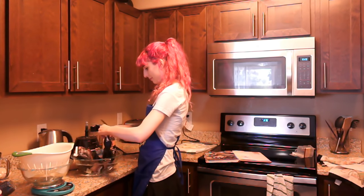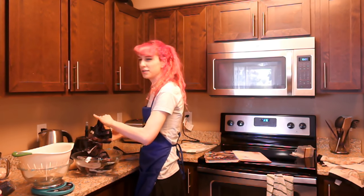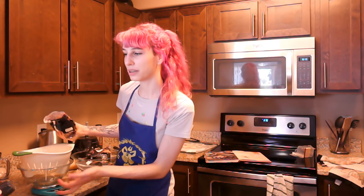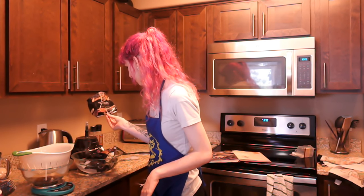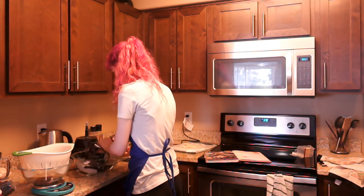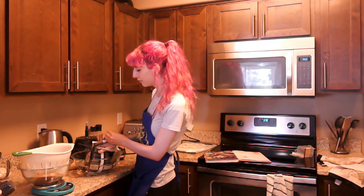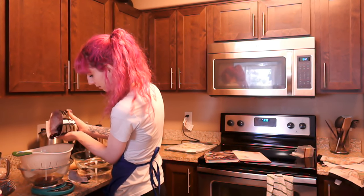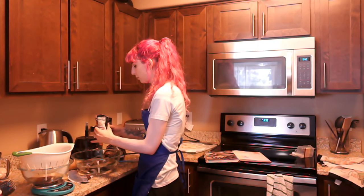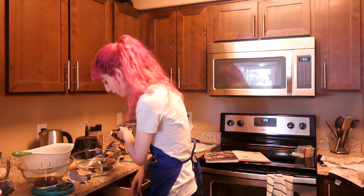I do this thing when I'm getting chips from the bottom of a bag — instead of pouring them out I just get so upset with the concept that I take scissors and cut off most of the bag. So that's actually 17 ounces of cherries — but I need 20 ounces. That was 17 and a half ounces, and I don't know if I need 20 ounces before or after I get rid of the juice. I'll assume before, so we can round up to about 20 ounces. I don't know what to do with the rest — maybe I'll serve them with it. I should not have sliced this bag in half because I need to put it away now — that was a poor idea.